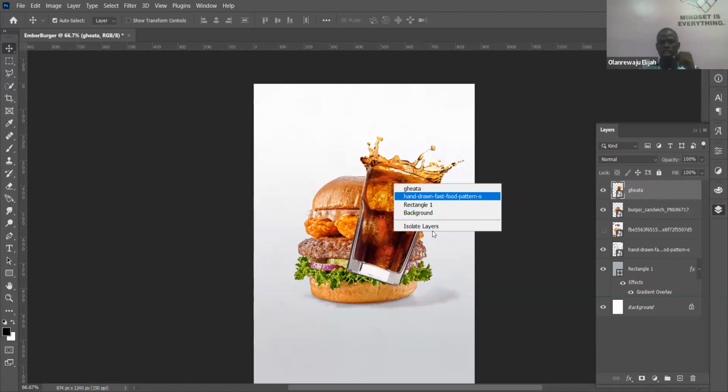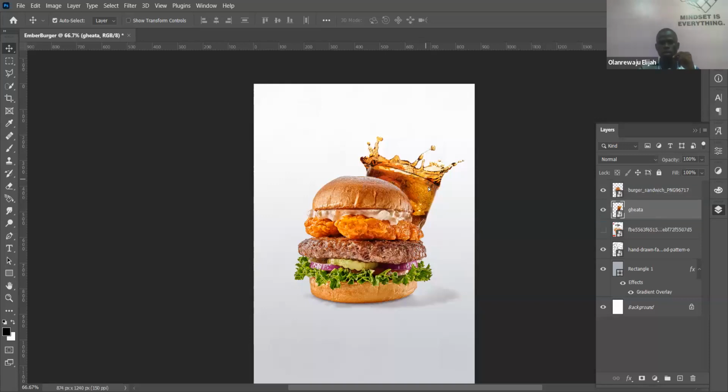This is what we see if you right click on it. Instead of it to display, send it back, it will not. You are the one that will now locate the layer on your layer panel. Then you drag it down below the one you want it to be under. Right? Can you see now?